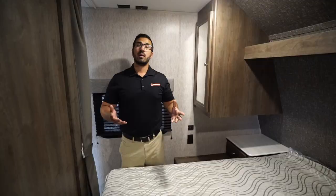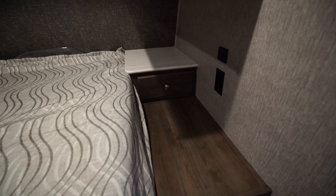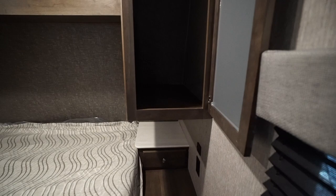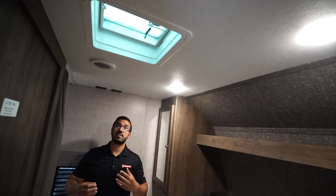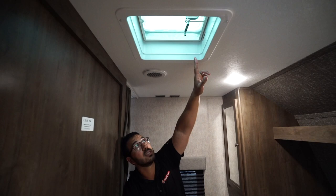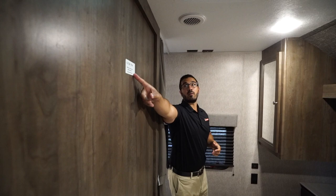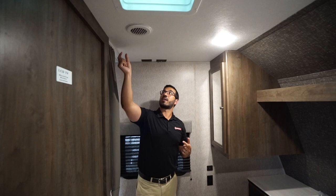Stepping up front you'll see the RV Queen bed in the center. On both sides are nightstands with drawers for personal items, electrical outlets, and dual USB ports — plenty of space if you need a CPAP machine. Above that are two mirrored wardrobes with a hanging rod and shelf connecting them. Right up top is a vent, and this unit is also pre-wired for a second AC — it's an option from the manufacturer and the 50-amp service can handle it. There's also a TV mount backer for a bedroom TV, with connections located nearby.